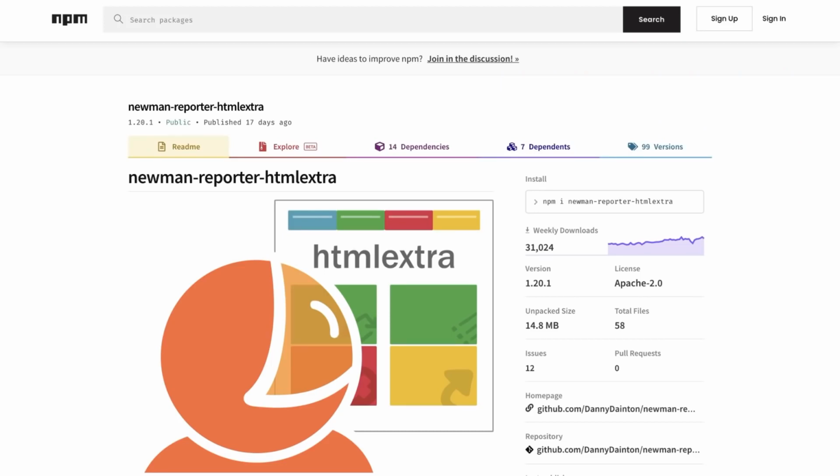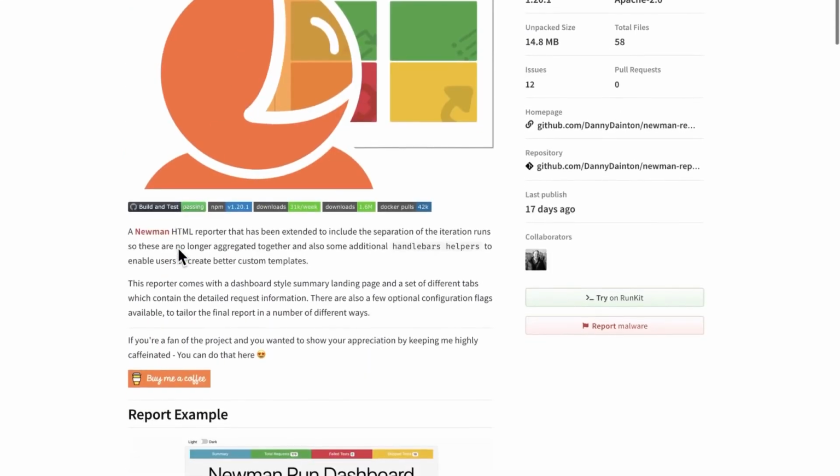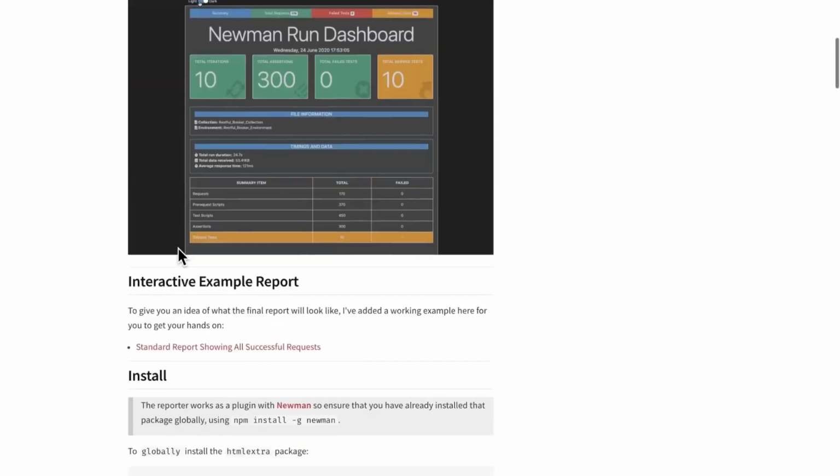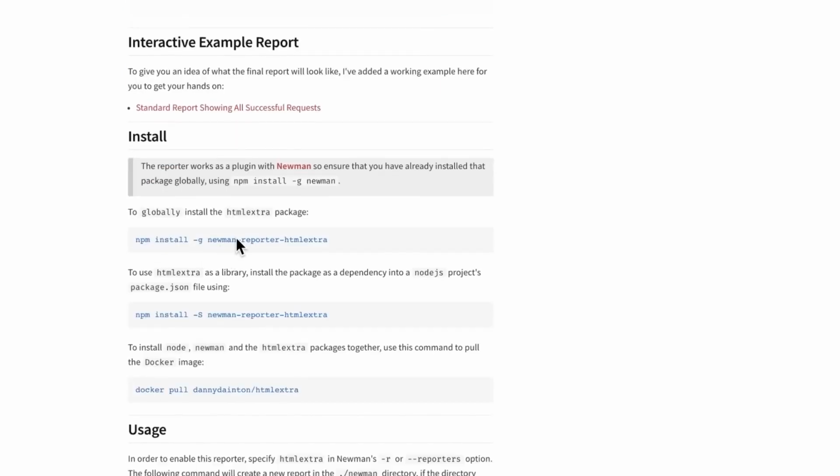Probably one of the most important things when working with Newman is the possibility of generating reports. One of the reports everyone in the Postman community absolutely loves is the HTML extra report, which will generate an HTML report. It is not only nice to have a good-looking report, but it's also super helpful when you're trying to debug something that went wrong. This report will contain anything that you log, the full request and the full response. So really a lot of data. I'm going to link this reporter in the course notes, along with how you can install it, and I'll also go through the installation steps and how to configure it in a bit.